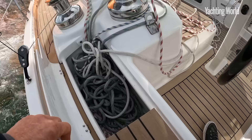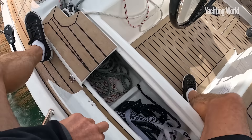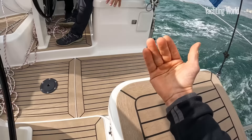It's not cluttered with rope tail ends because it's been thought about — there are nice deep tail lockers for all of those. A lot of the time when you bring running rigging aft on a yacht this size you end up with a snake pit, but there's a big allocation for tail lockers here. There's also the option to enclose that aft bench, though apparently no one has taken that yet. You just push that button there and the life raft locker pops open — there we go, straight off the transom.